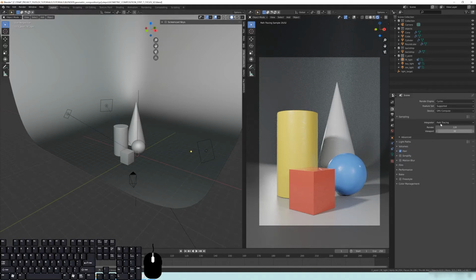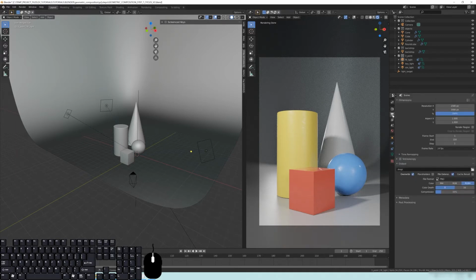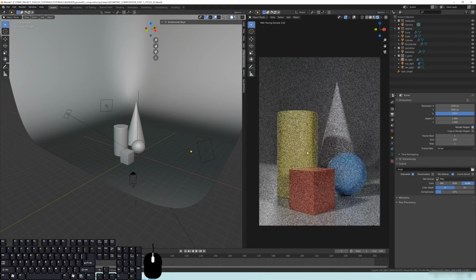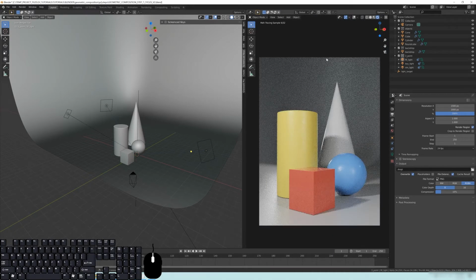So let's go ahead and change a couple things here so that we can get a more efficient and better render. So what I'm going to do is first go over here to the Output Properties. And over here, there's a little box that says Render Region. And that has to do with your viewport display right here. If we click this box, it will only render within the panel here for our camera, and it won't try to render anything outside of it. So we actually save on our render device, and it will just calculate the stuff within here.